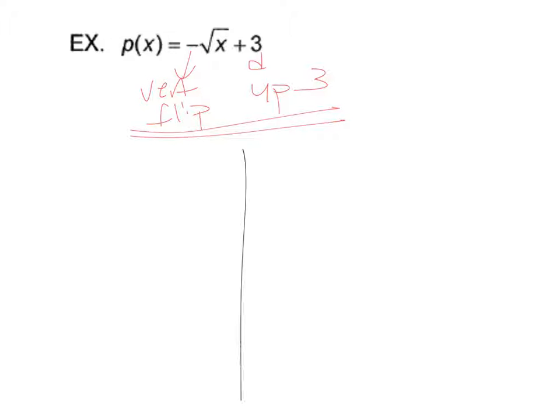And then to draw it, it's the square root graph, which normally is anchored at 0, 0 and slopes up a little bit. So it's being moved up 3 and then flipped over vertically. So the new graph would look like this. If you need to draw some intermediate steps in between, that's fine. But since we're not stretching or shrinking, you don't have to. So it moved up 3 and then it flipped over.